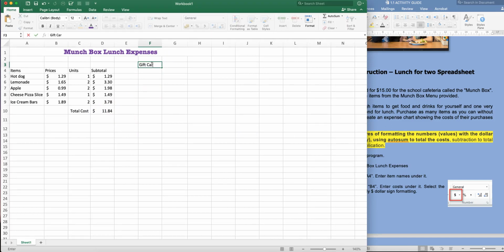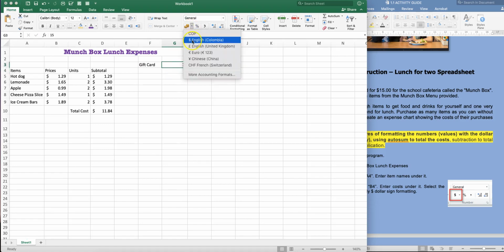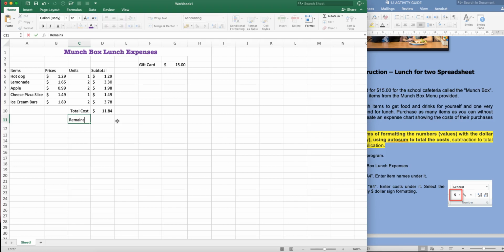So gift card, and I'm going to put here $15. But right now it's just a number, and I want it to look like I am talking about money. So let's make it money. So I have $15, and then I have here $11.84. So if I don't want to do it manually, I could just write here how much is left. So let's just write something like remains, right? Or this is what is left.